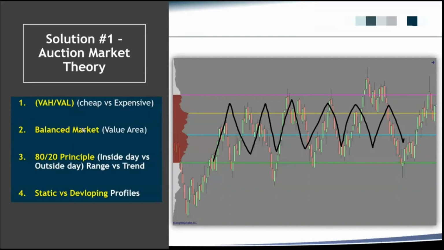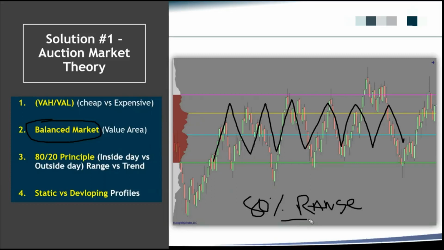We talk about balance, okay? When we talk about the concept of balance, the institutions and the big traders want a balanced market. They want an oscillating market. Why do you think the market trades 80% of times oscillating or inside of a range?